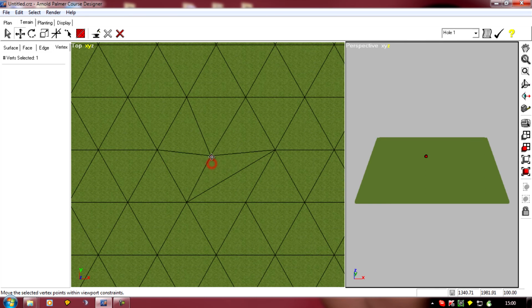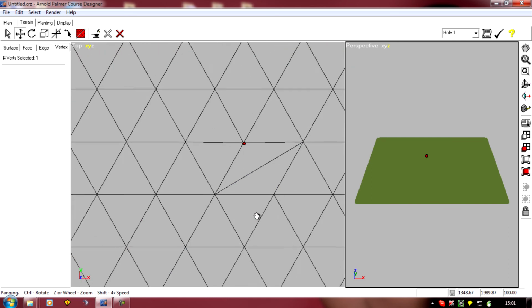So that's the thing you have to understand, why edges won't turn sometimes, and there'll always be a reason, and it's because it's impossible. And it can seem totally illogical when you're doing your course sometimes, because it looks possible on the screen. What you have to remember is you're not only working in two dimensions, you're working in three dimensions. There's also a height factor. So although it might look like you could turn, say, this edge on some terrain, you might find you can't turn this edge to connect to these two. And the reason will be because of the height of this, and the height of this, and the height of this, and the height of this, may make it impossible for it to connect. And other verts, obviously, around and at different heights as well. It can all get a bit complicated.